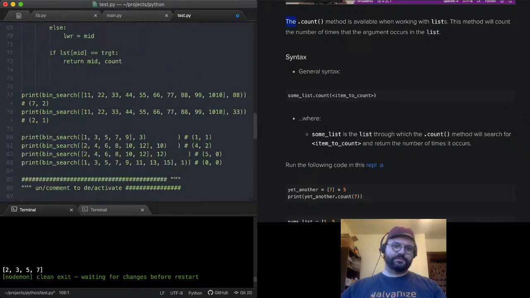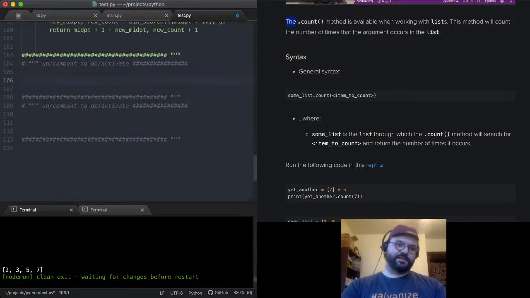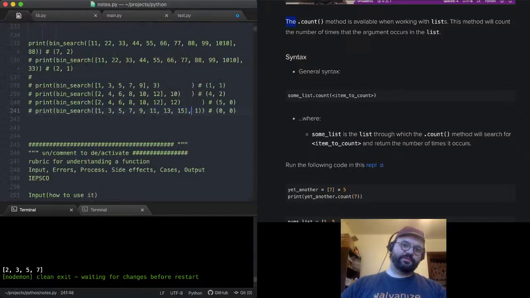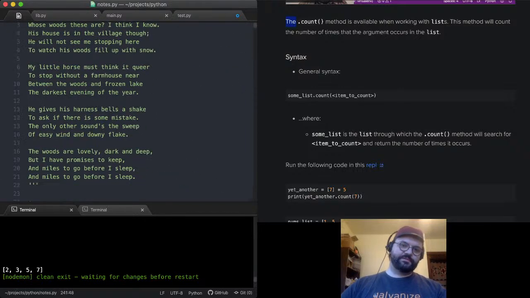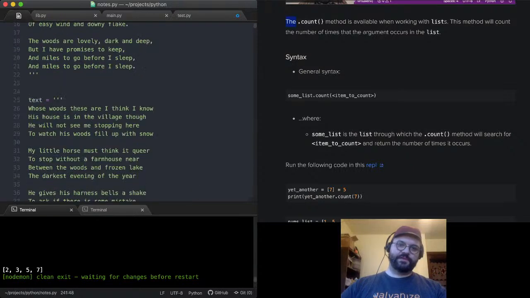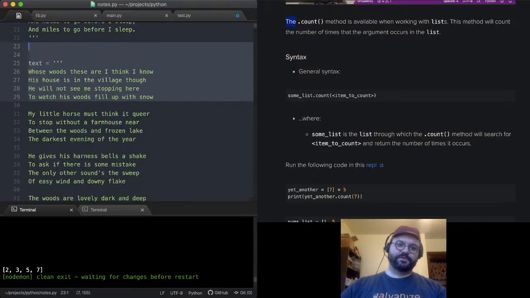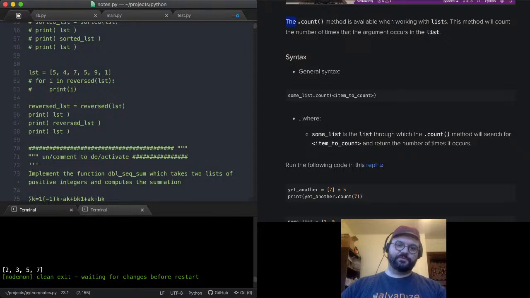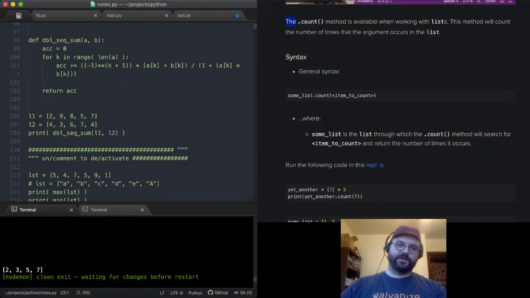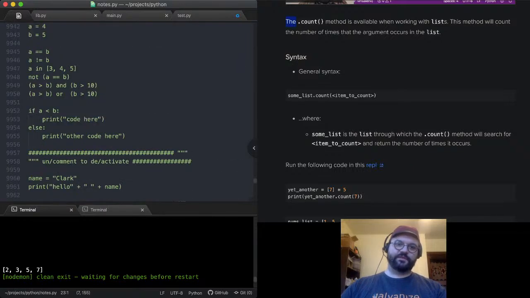I'll have to make a list. Let's use a more tangible example. I like this example here. This is my notes document with all sorts of useful snippets of code. Anytime I do anything, I just throw it in the notes document.